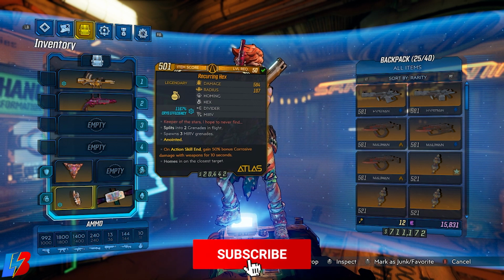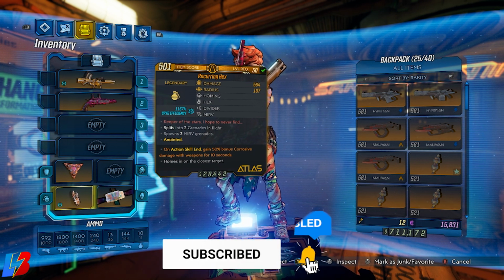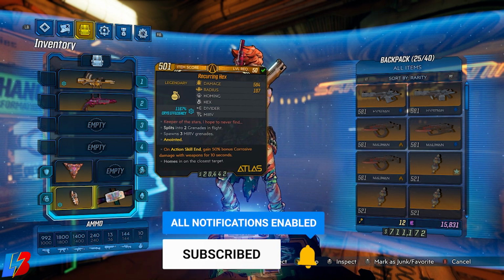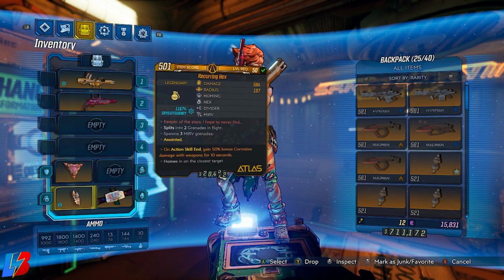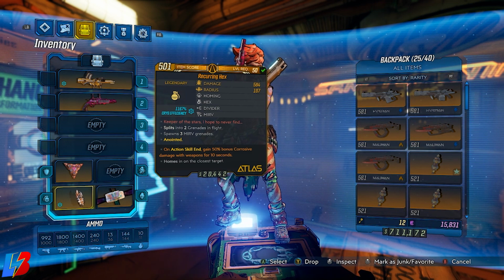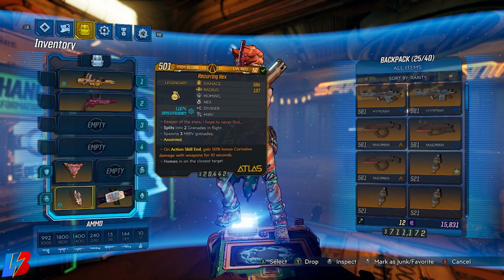Next thing we're running is a Recursive Hex. And we have this one on action skill end, gain 50% corrosive damage. And this one is running with cryo. We like to have that double combo just because we want to have that extra elemental damage. And I'll go a little bit more into elemental damage once I take a look at the class mod, because as you see right there, I don't have a class mod, but I'll explain why you want to run certain class mods. So that is what we're running for the grenade.